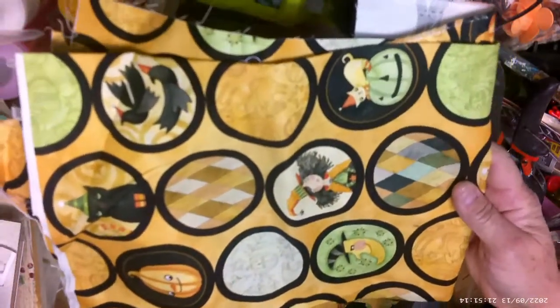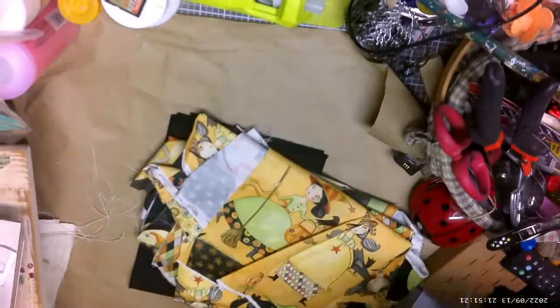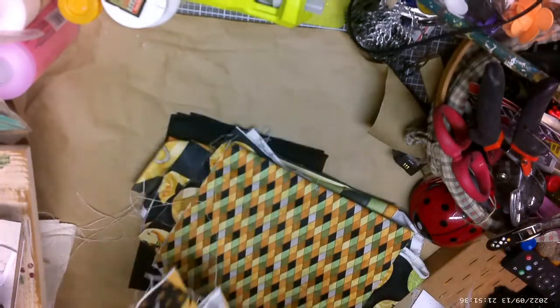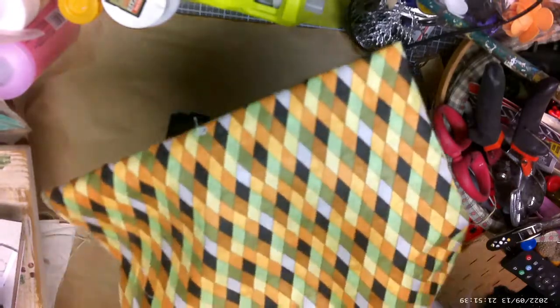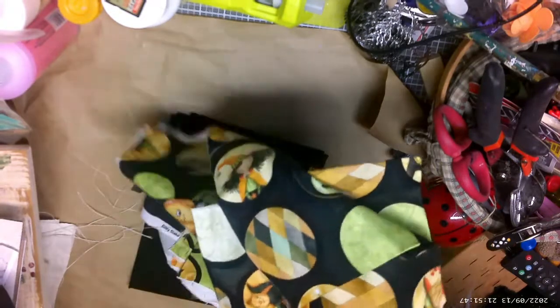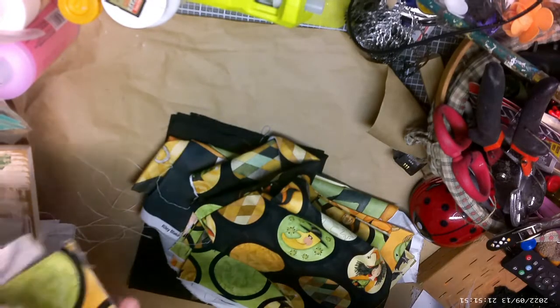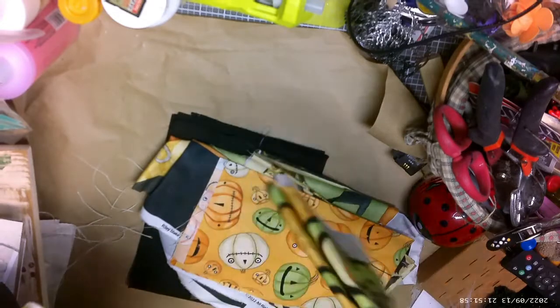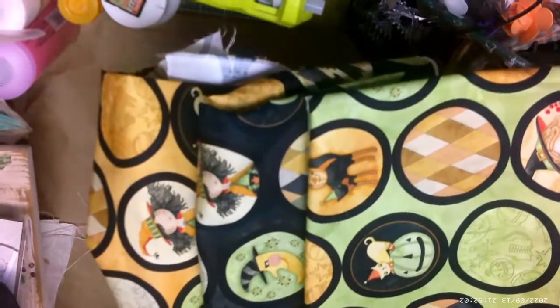She also sent a piece of this one. Gosh, I want to make project bags now — I've got so much going on though I can't do it right now. Aren't these so cute? Then a small piece here, and this dark green one — so there are three different background colors with the same circles design.